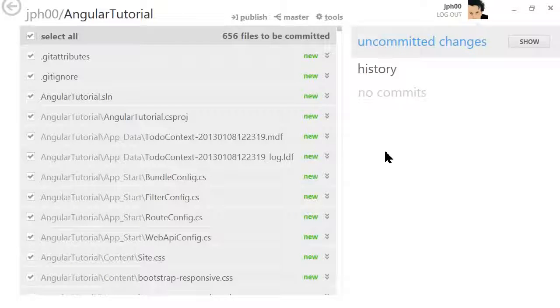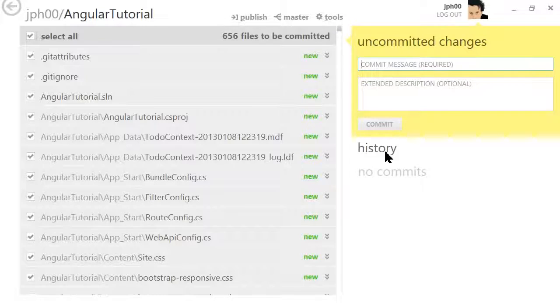The first time we look at our Git repository, obviously there's a fair bit of stuff in it showing new, and that's because absolutely everything in here is new. So let's commit our basic initial commit. So let's just call it initial commit. When we commit, that means that we're taking the stuff that's on our computer and basically saving a particular version of it. So I'll click commit.